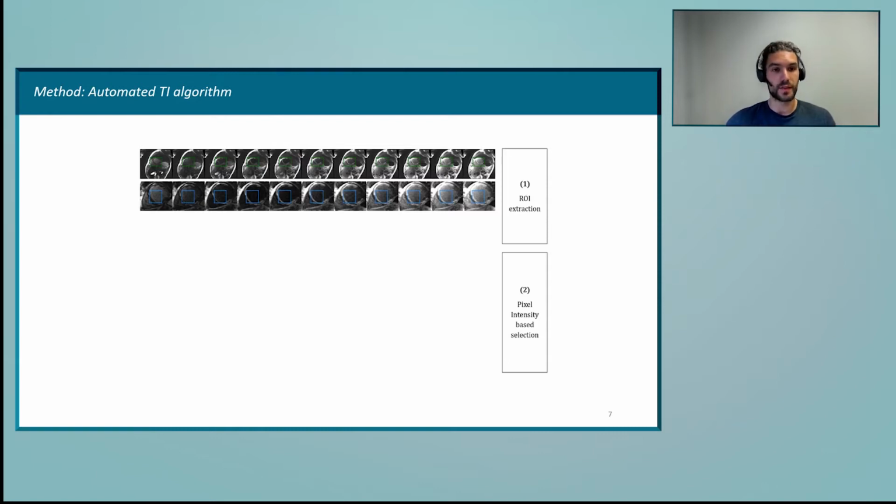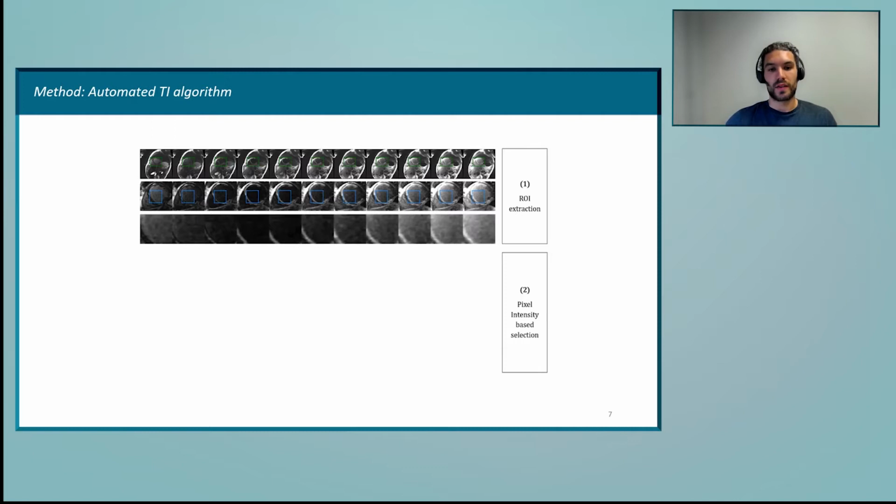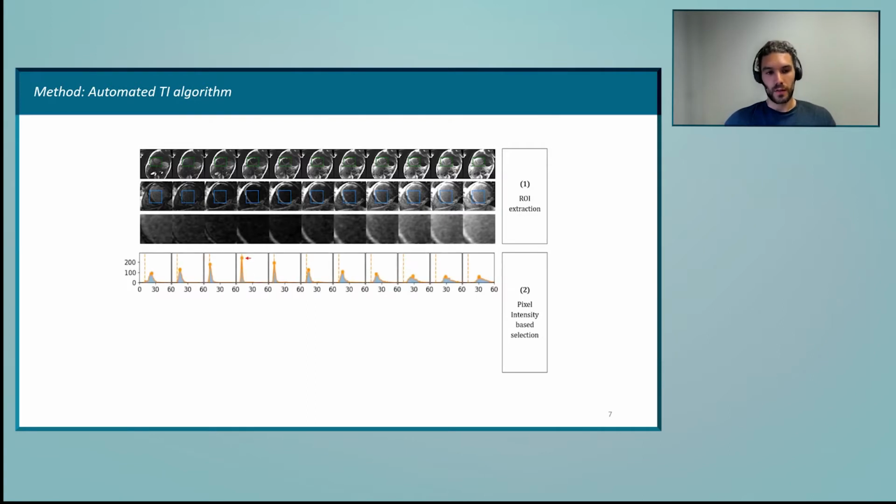Once we have this segmentation, it is on this type of image that we will apply our really simple algorithm, which consists of computing the one-dimensional histogram of each image, computing the envelope and detecting the maximum value. And we will look at the global maximum that is depicted by the red arrow here, and we'll use it in order to select a specific threshold, which is represented by the dashed orange line.